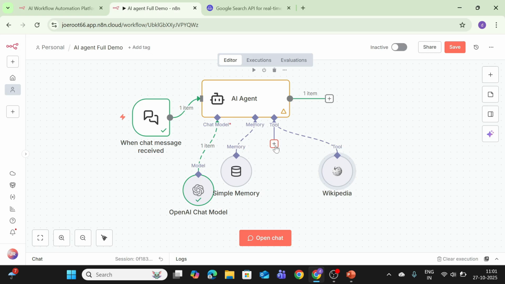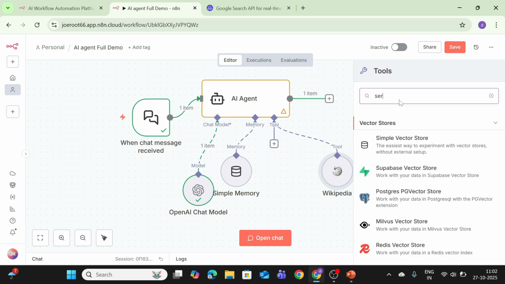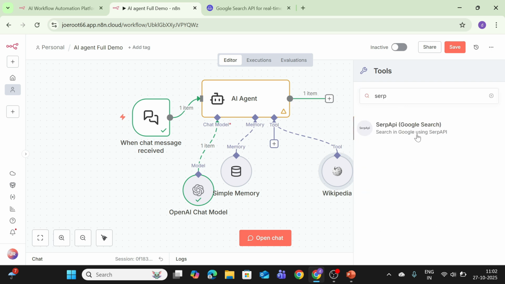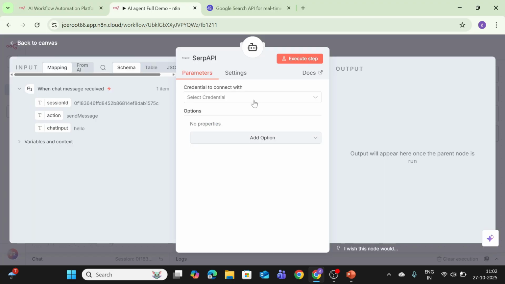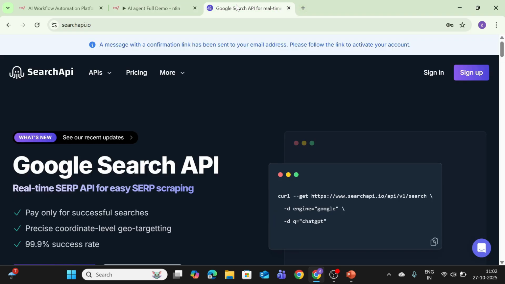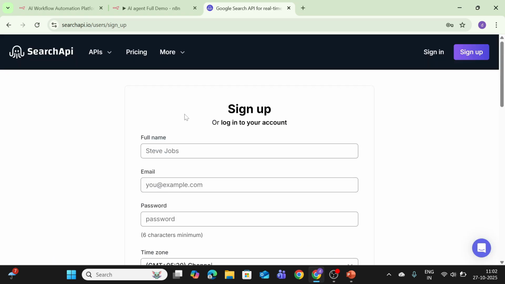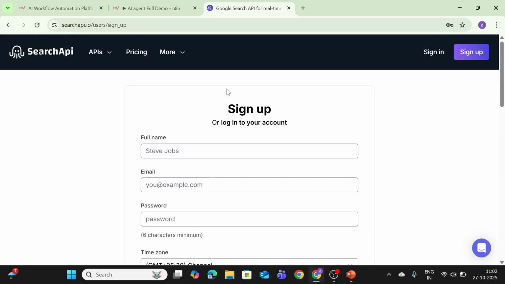Now again, I will add a tool called SERP AI. Now again you have to select a credential, a new credential. Here you have to sign up and fill in all these details, and they will send you a confirmation link on your mobile phone.